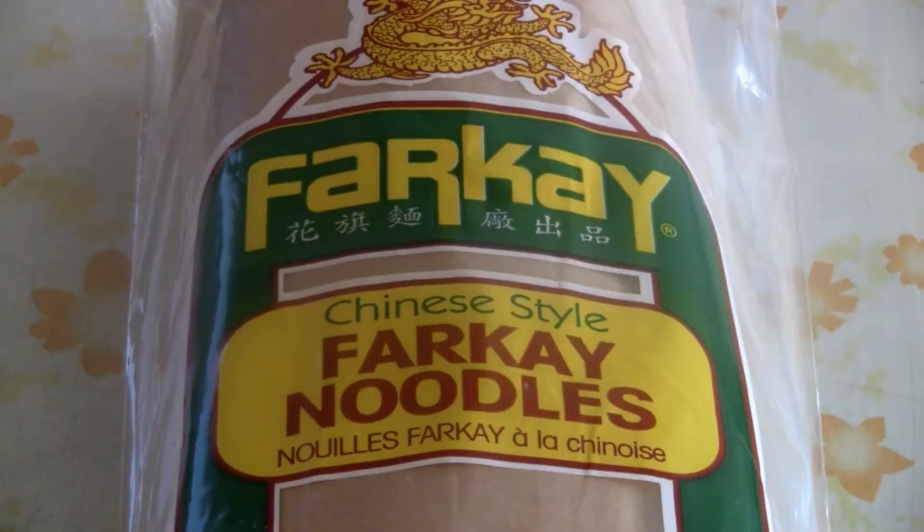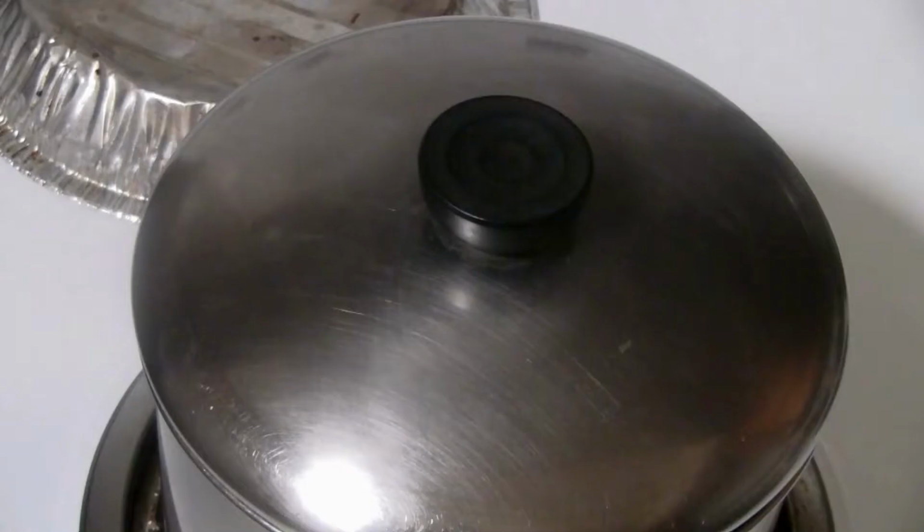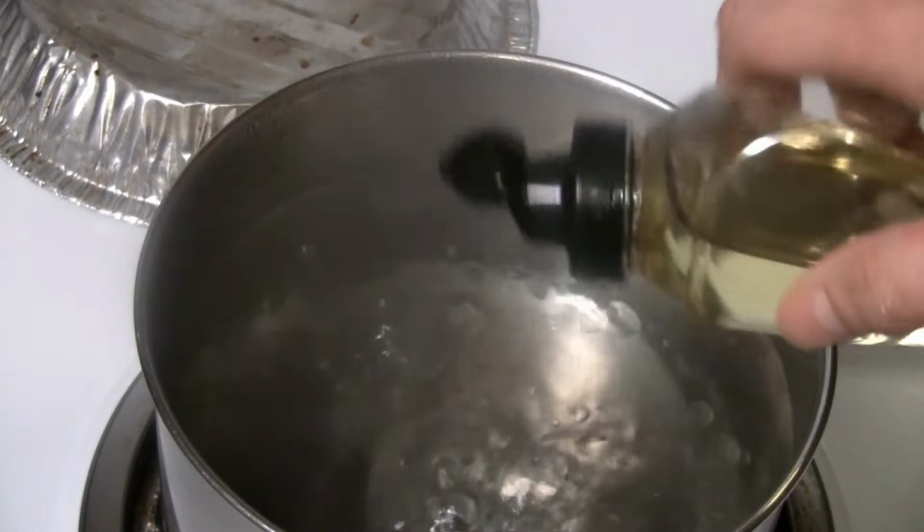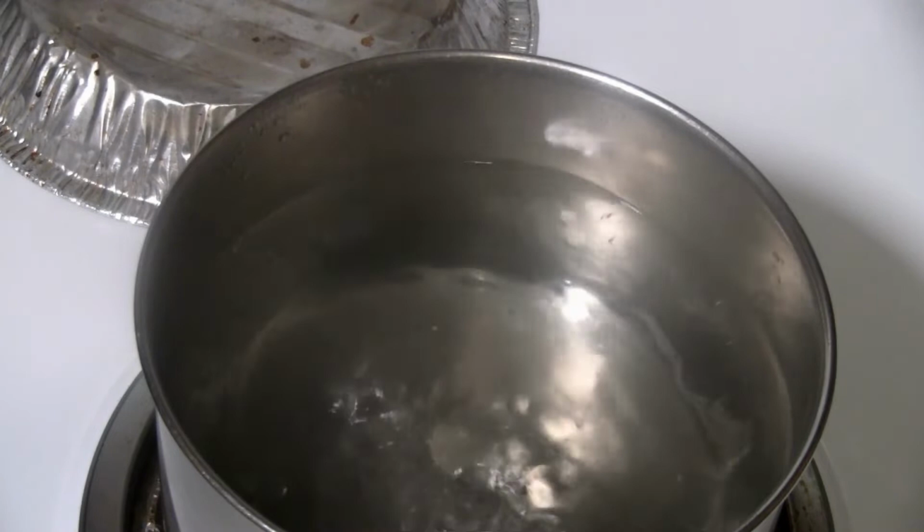So these are the Farkay noodles, which are the thin noodles which you can use for soups and stir fry. So I've got some water going right now. I'm going to put a tablespoon of oil into the water. I'll put a teaspoon of salt in there. So this helps the noodles from sticking together.